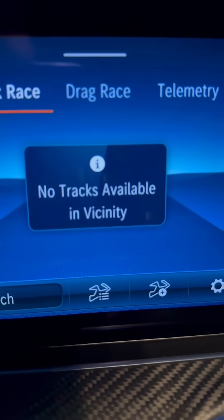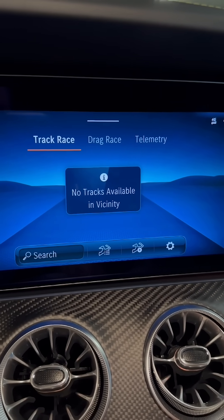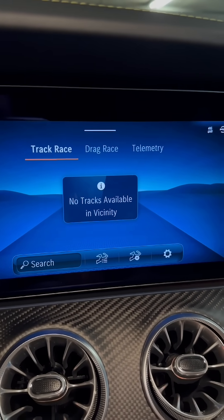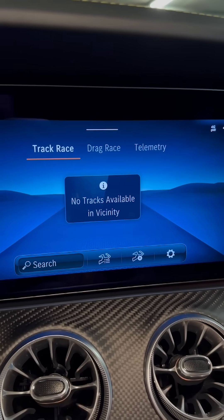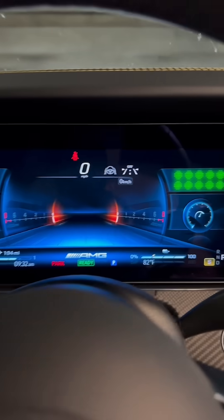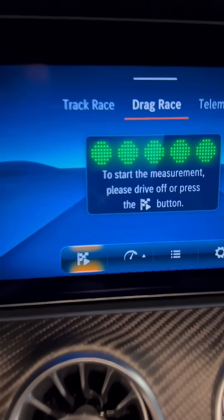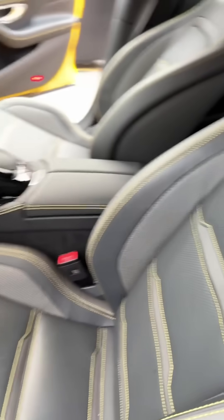You know tracks available in the vicinity. You can also map out your own tracks — map out a track and log it, and then it will record your time around whatever setup you have, some cones in a parking lot or whatever. It will keep track of your times, and it will flash the lights inside the car green or red, according to whether you're ahead of or behind your best lap time. Nothing like a little bit of pressure.